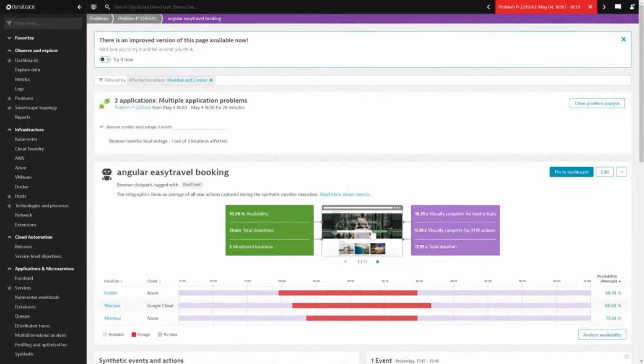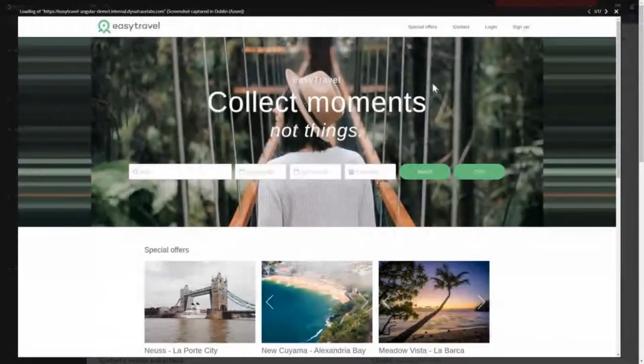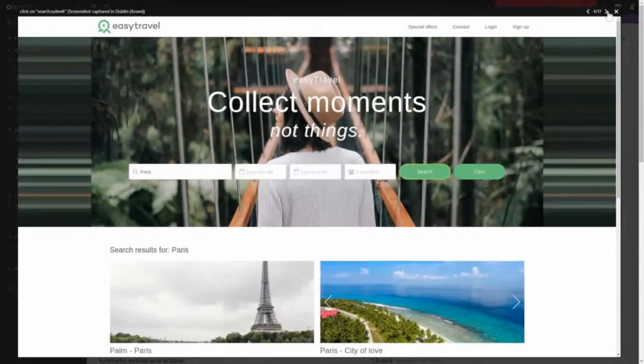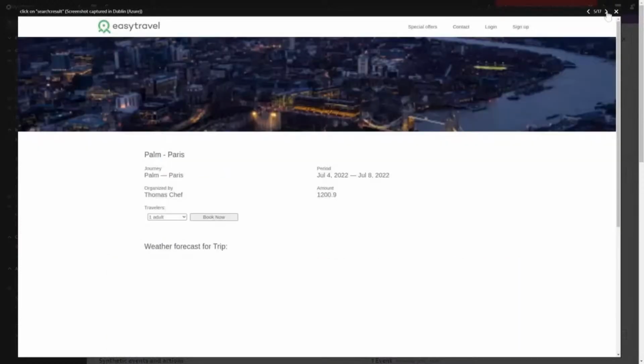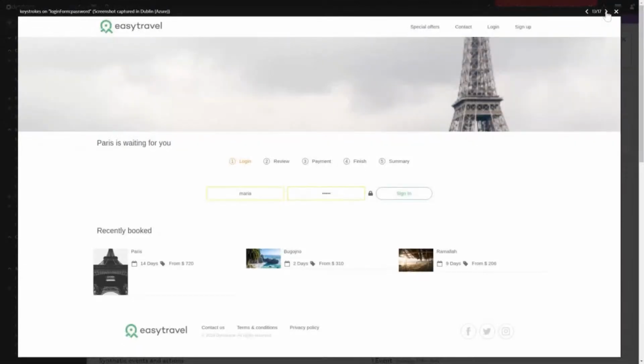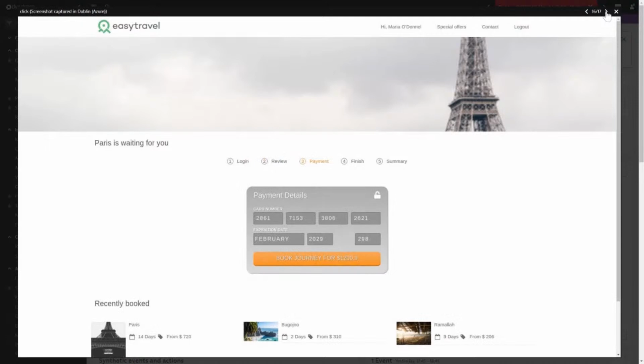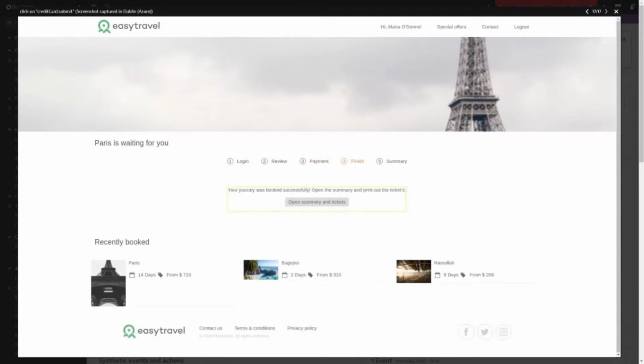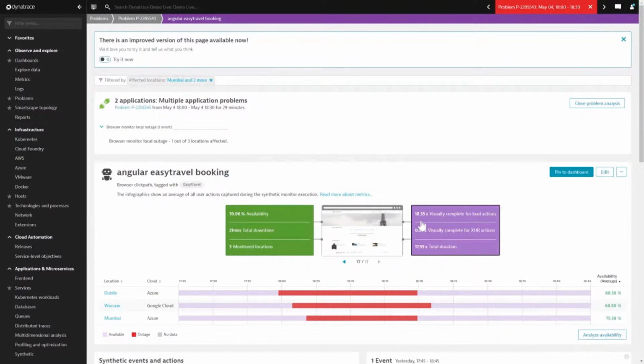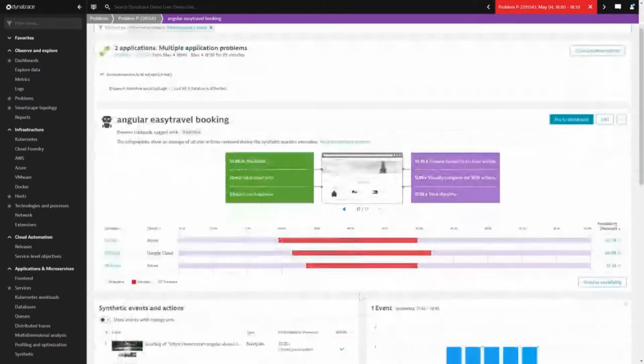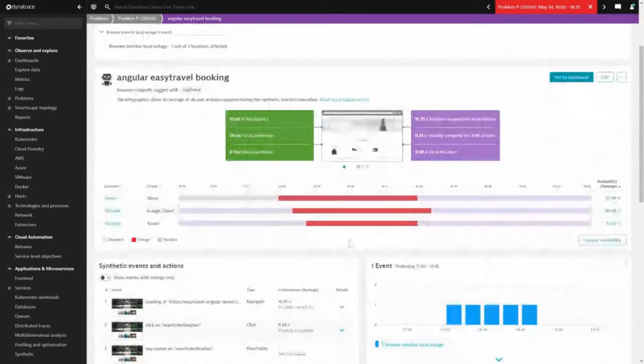So here's our test, and we can even browse through all the different screenshots so we can see what this test is expected to do. We can see it goes through the website, tries to find, looks like some bookings for Paris, and for a few different people, browsing through this. So it goes through this whole flow to actually do a booking for that and enter in those details to book that journey. That's what this test is supposed to be doing, but we can see that during this time period, there are a few different failures that happen across all the different locations.